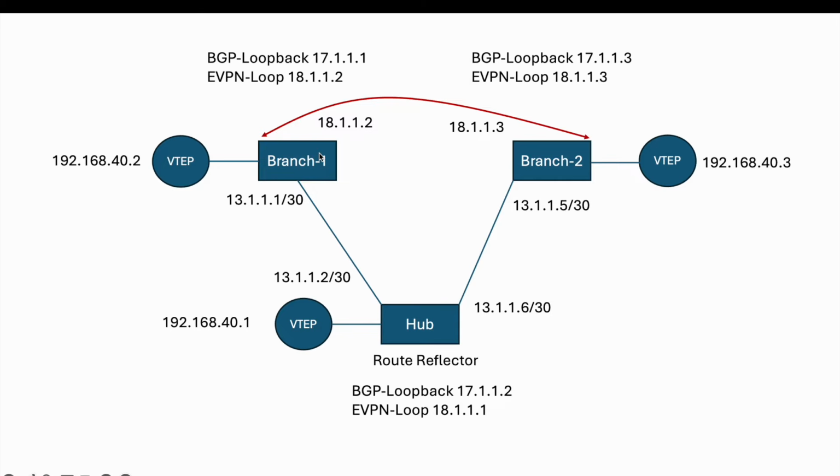But if we come back to this topology here, for 18.112 and 18.113 to communicate, they not only need reachability, they need to be able to get to each other, right? So just having these routes in the BGP routing table is insufficient if the next hop that resolves for their next hop is not in the routing table, and in this case it will be the BGP loopback address, because the BGP loopback address is the BGP update source, not the physical links.